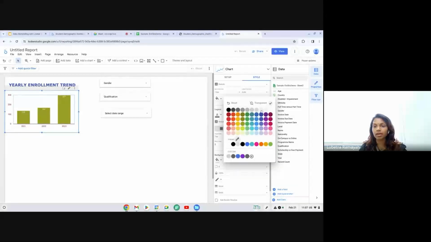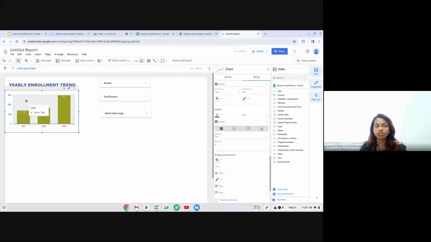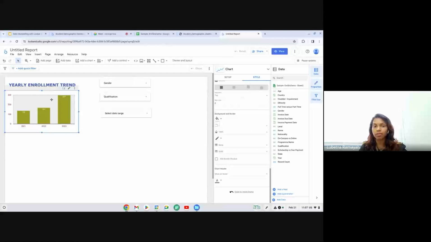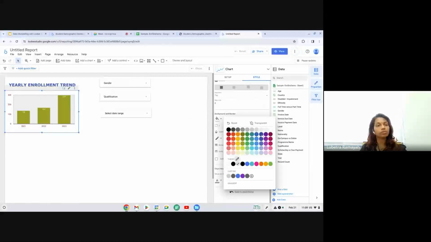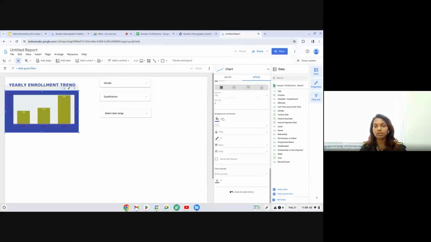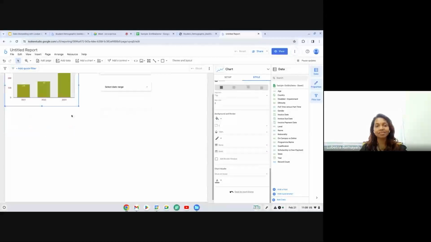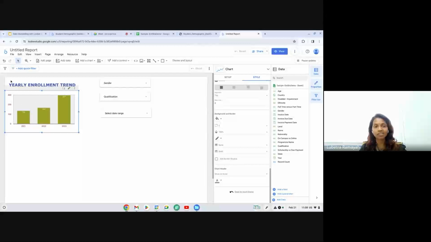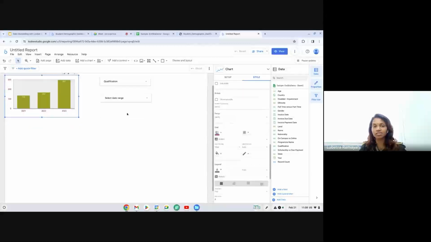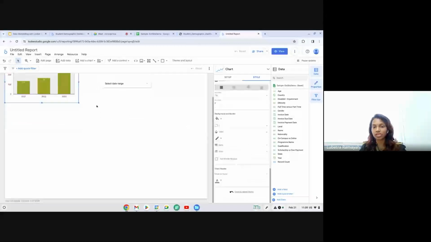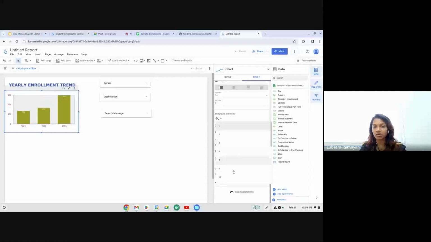And then let's say the background, I actually want to make it gray. So the background for this grid will be gray. And then the background of this particular chart alone, I want to change to blue, let's say. It will be this. So ugly. What? I just want to show a demo only. Alright, so this is how you can also change the background color, and also the shape of the chart itself.